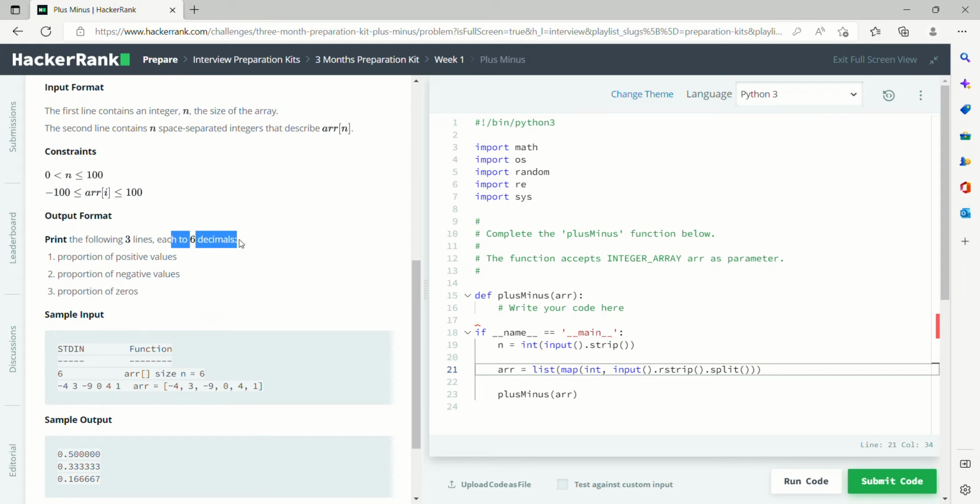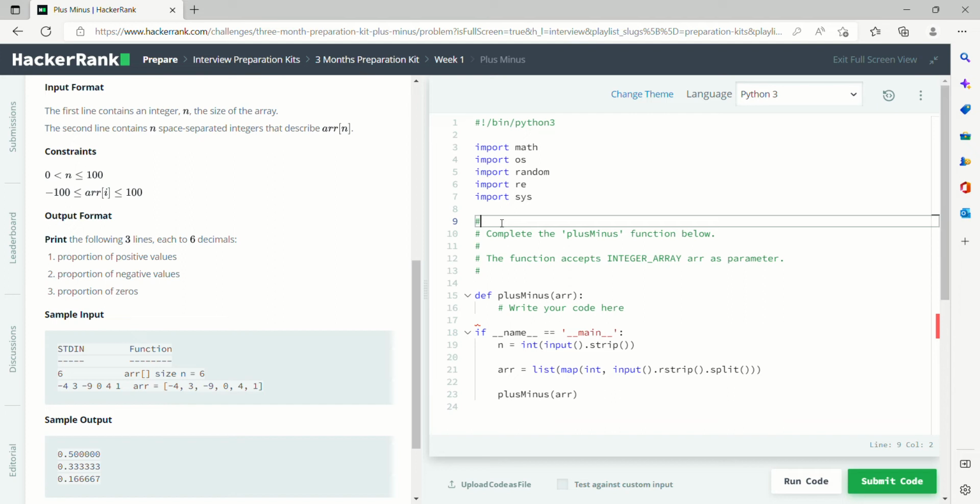So the logic we're gonna follow here is this. For the positive values, we know that if the value is greater than 0, it is positive. So if array element is greater than 0, then it will be a positive number, right?